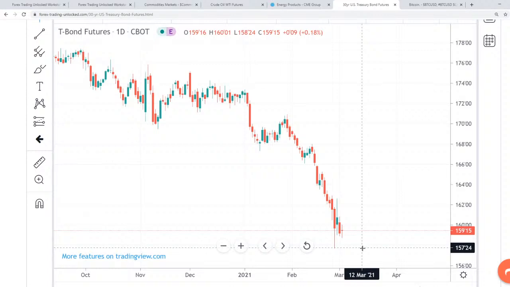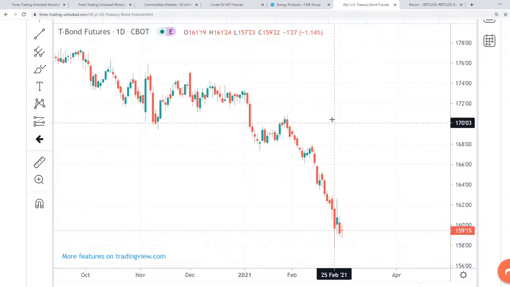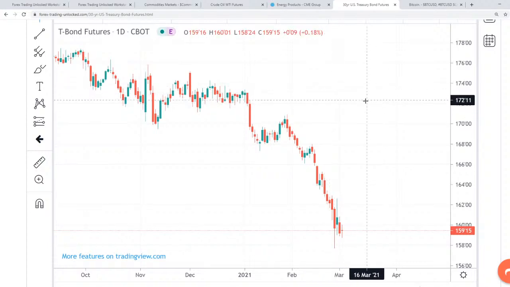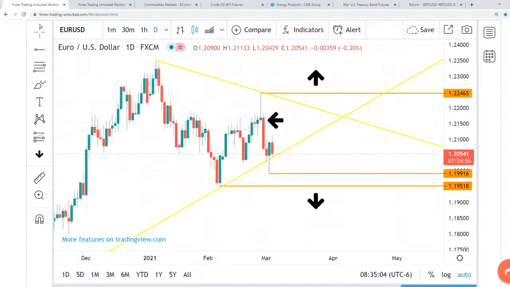That's a 16-handle move in the Treasury bond market without any central bank action anywhere, not even just our own central bank, around the globe. This does not happen in the interest rate market. That is the markets dictating to everyone that interest rates are going higher. It's just going to happen. It's going to help drive inflation, and also it's going to impact all kinds of other markets that will cause ripple effects to impact the currencies.